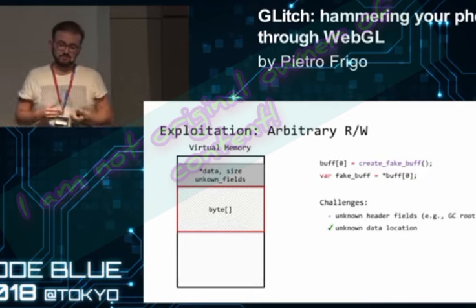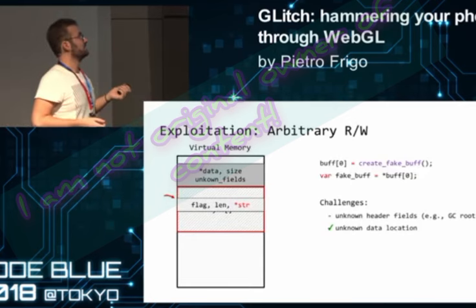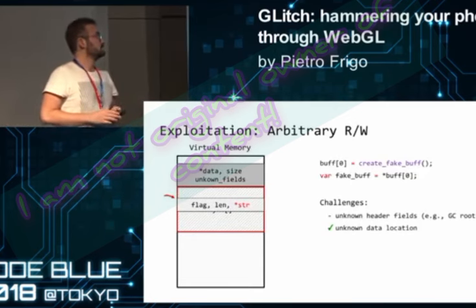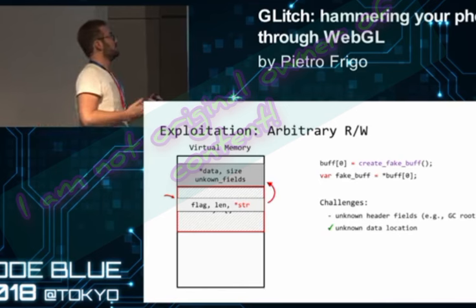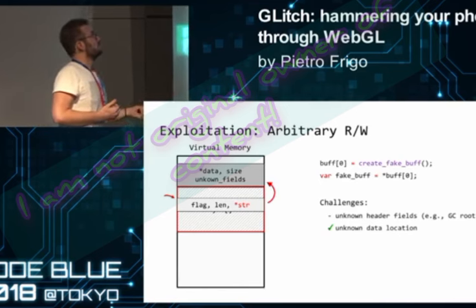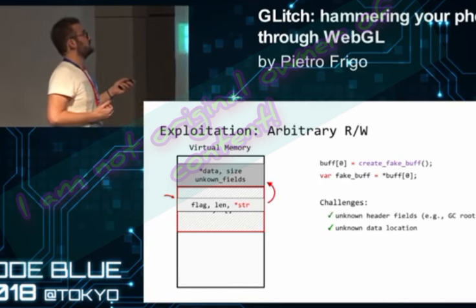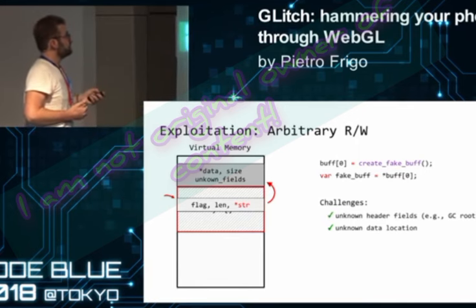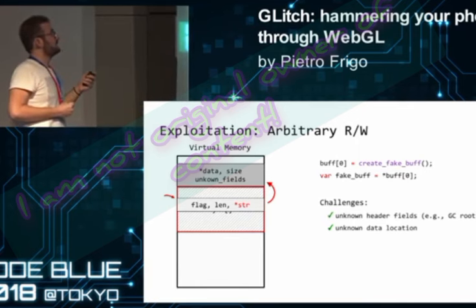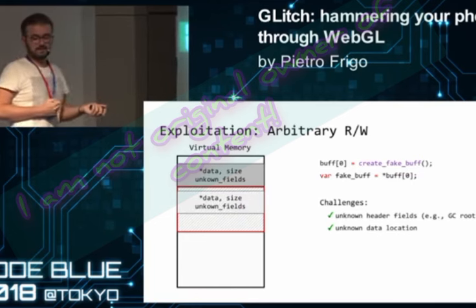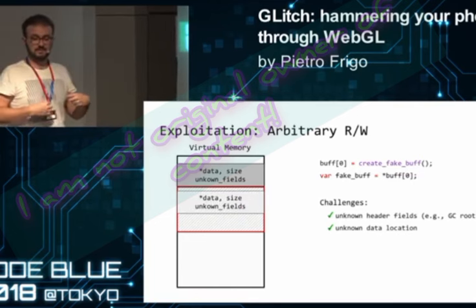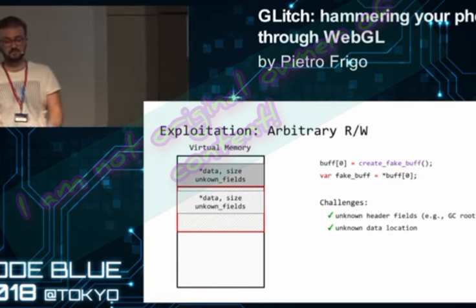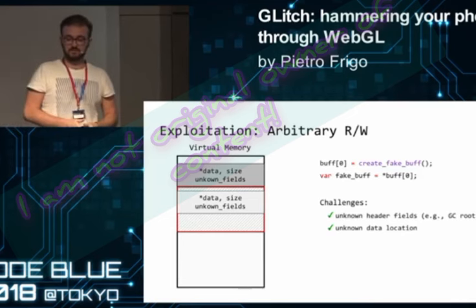So the way you would do it is you create a fake header of a string, which will point to the header of the array buffer. Then once you break ASLR, you can just reference the fake string and leak the data in there. And then you can write the fake buffer header inside your own array buffer, which you can then reference to get your arbitrary read-write.